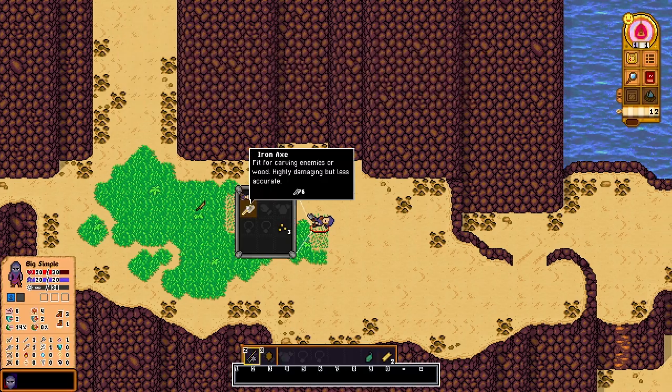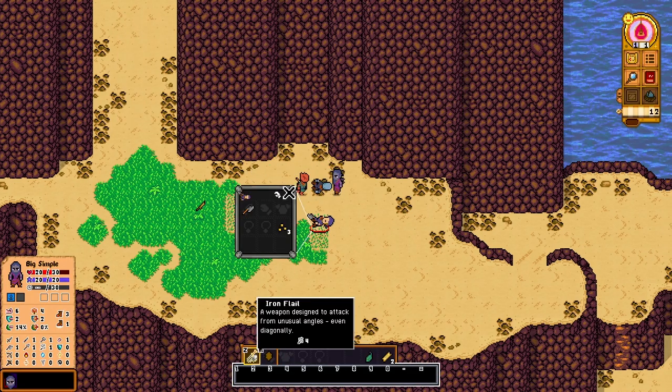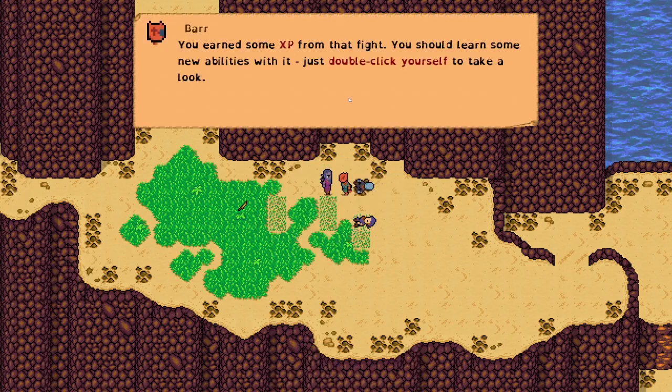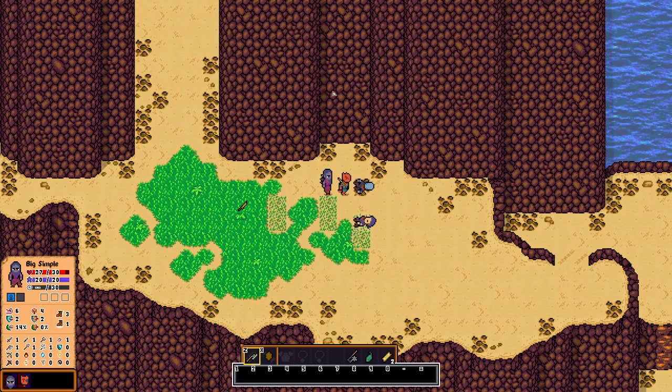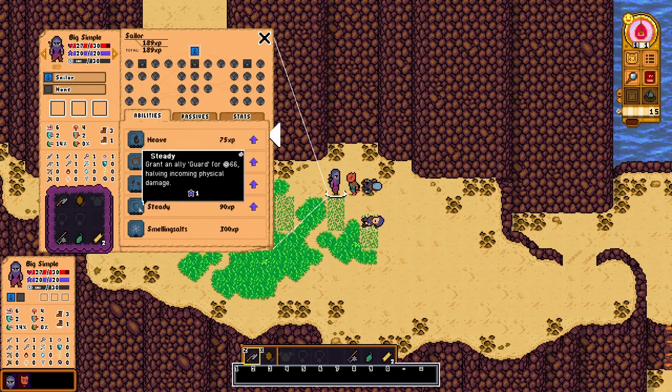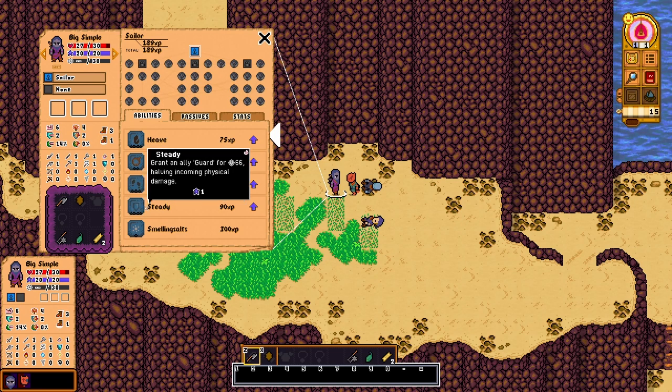So we have a choice between an iron axe or a flail. The iron axe is actually better. Earn some XP from the fight. You should learn some new abilities with it. Double-click yourself to take a look. Toss a rope to grab and pull someone three tiles. Swag. Move two tiles and boost your morale. Good morale increases stuff. Grant an ally guard, halving incoming physical damage.